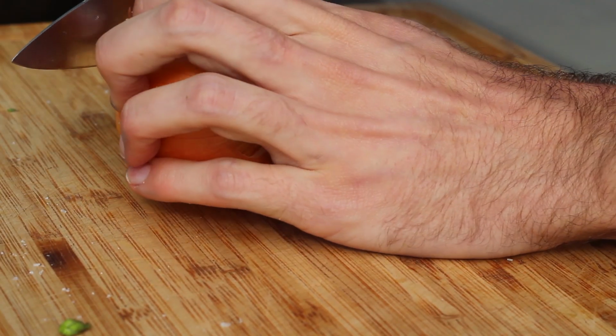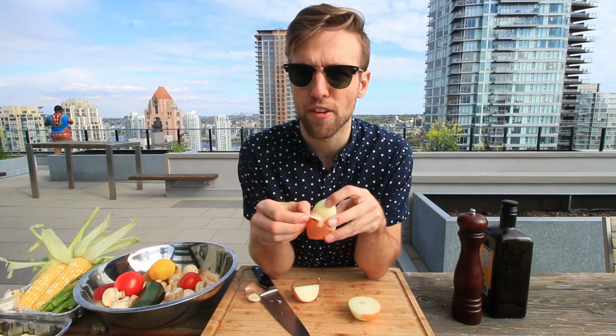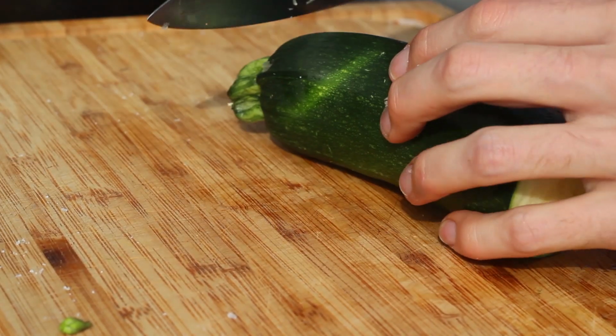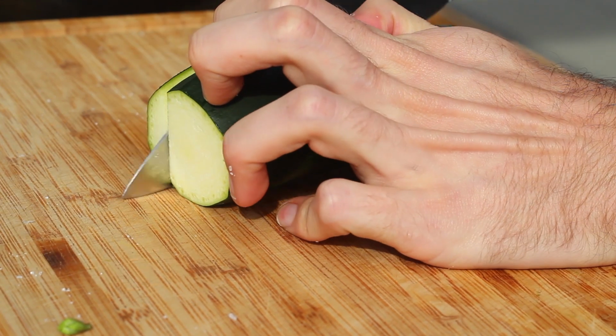Okay, onion, we're just gonna quarter this, cut off the ends. Skin on or skin off? Skin off. Chuck that back in our bowl. Okay, we got some zucchini. Zucchini only take about 15 minutes, so we'll cut them in about 1/2-inch strips as well.